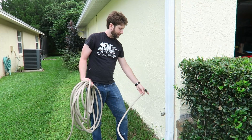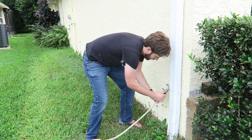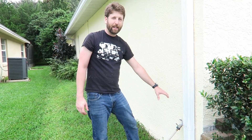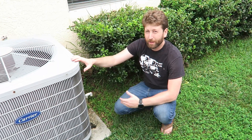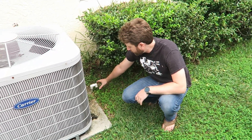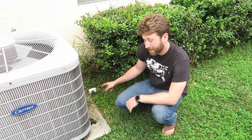Here we are outside. We're going to find the closest hose spigot with a long enough hose to reach our inside AC unit and go ahead and hook this up. You're going to need a second person for this — you'll have to yell to them to have them turn it on and off while you're inside. Here we are at the outside unit of the AC, where the drain pipe typically exits. Go ahead and make sure it's totally unobstructed — check that no animals have made a nest there, clean out everything around it, and that's where you'll see the junk coming out after you flush.